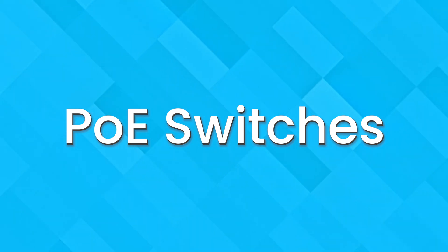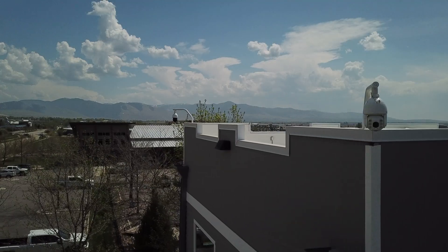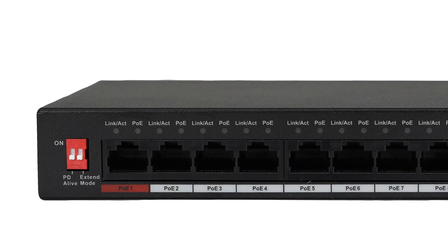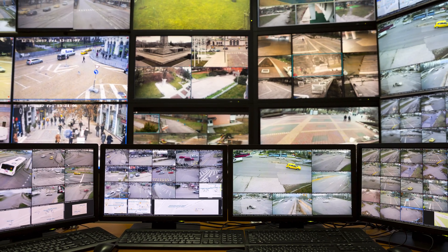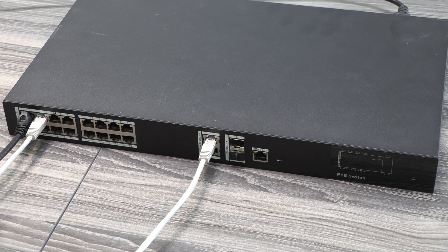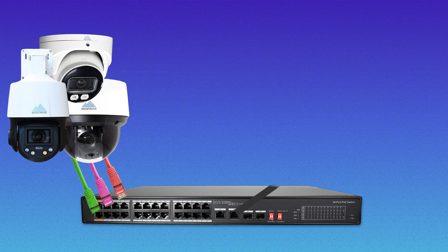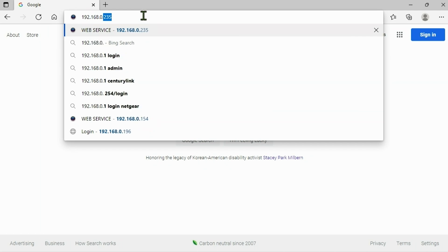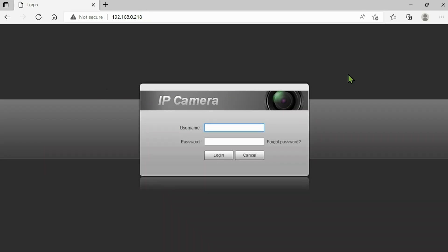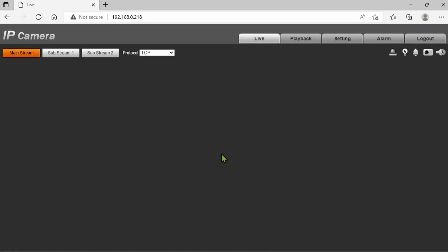Number ten: using a PoE switch. Is cable management an issue with your NVR, or does your system have multiple PTZs and large cameras? A PoE switch can make cable management simpler and cleaner, provide extra power output, and give effortless direct access to your cameras. You can plug all cameras into a PoE switch and connect a single cable to your router or NVR from up to 300 feet away — making installation more organized and allowing cameras to be set further from the NVR. Having cameras on a PoE switch also grants direct access from any computer on the network, enabling more camera features, easier firmware upgrades, and general maintenance.